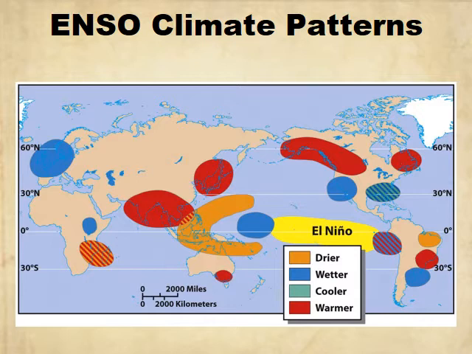So you see actually over here is where El Nino occurs. And here's where you get different types of climate patterns. It's warmer all up here in Alaska and in the northern parts of the hemisphere. It is cooler in certain areas. It is wetter in other areas. It's warmer in other areas. And that's all around the world because of El Nino.